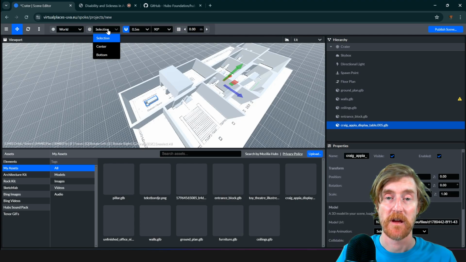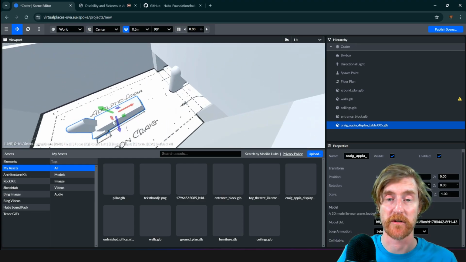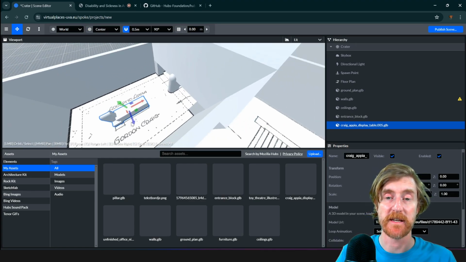So rather you can go for center. You can also click this button and then it toggles through the 3 options that you have. Bottom, selection, which is basically its original pivot point that it got from the object itself, and then center is automatically centered on the object. And now it makes it easier also to move this object around like so.